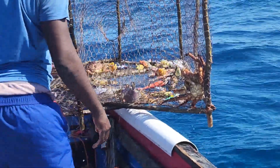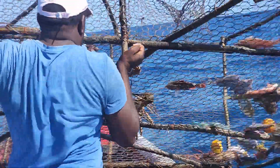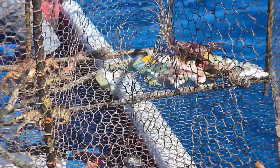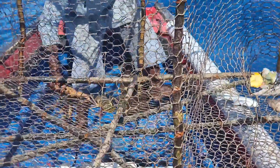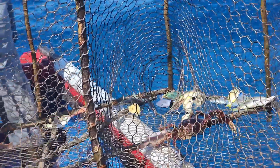As fishermen, we fish responsibly because we have to take care of the environment to ensure there's fish left for the next generation to make a living from. At this time of year, every crustacean — shrimp, lobster, crab — is in its peak season of breeding. When we take the crab out of this trap, the captain will throw it overboard because it's a female crab with eggs. We don't kill it even though you can get a good price for it — there's something worth more than money, and it is the continuation of the species.